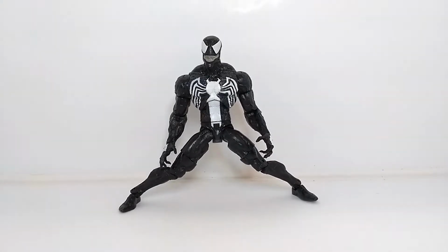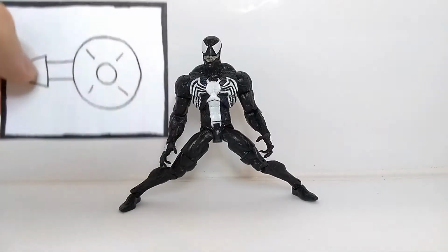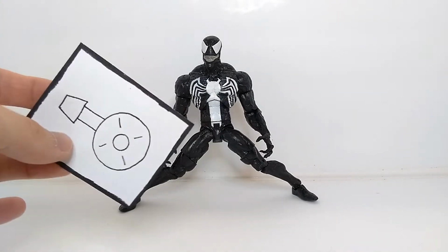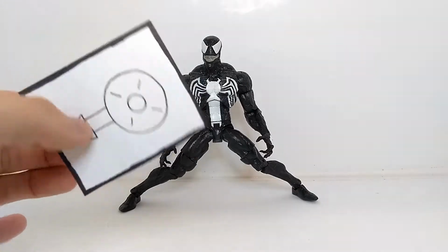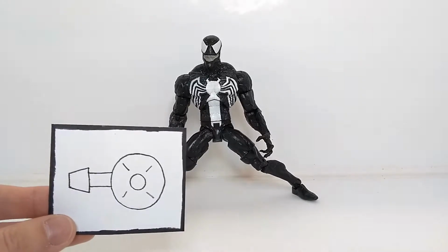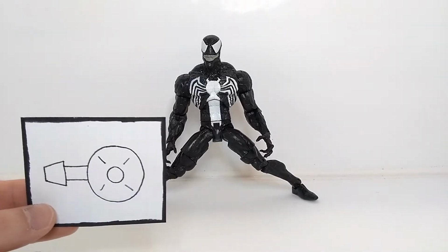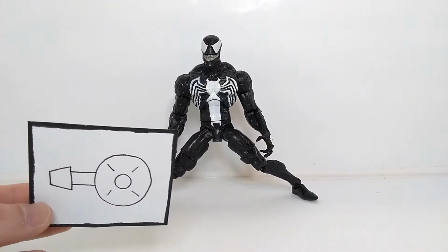The next step is to modify this disc hinge from the Lady Deadpool figure. By the way, you can pretty much use any type of peg like this as long as it's big enough to fit in the Venom figure. I only used the Lady Deadpool figure because I already had it. It was big enough and it was already black, so I didn't have to worry about paint rub.